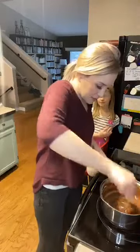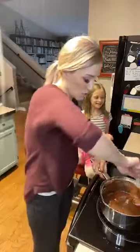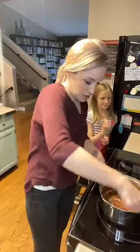All right, so we've got this mixed up. You guys, our chocolate is nice and melted. I'm going to turn the heat off. It looks like chocolate frosting. Oh, yeah, it is chocolate frosting.